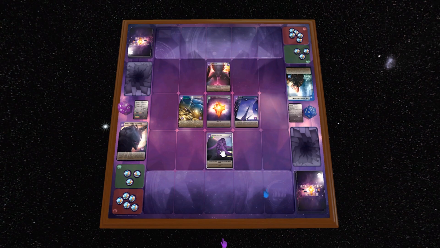So we'll be starting the game. I'll be playing as the human, and my opponent will be playing as the myriad. The game is currently available on Kickstarter, and you can check it out after the video.